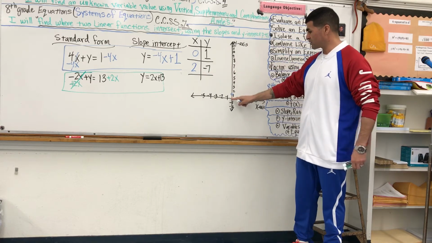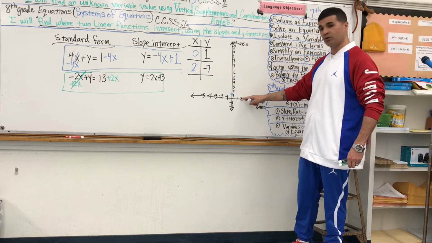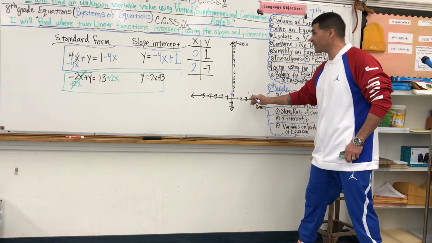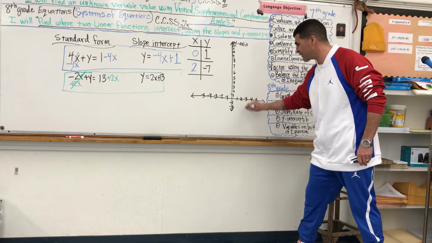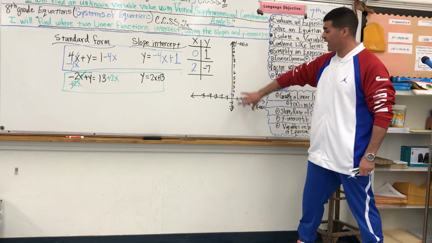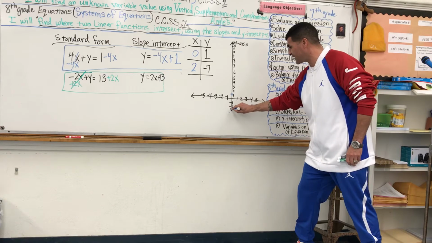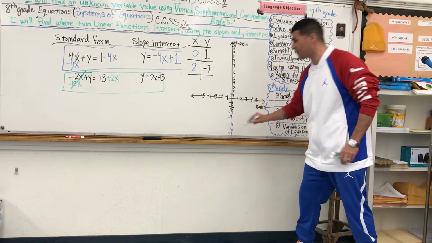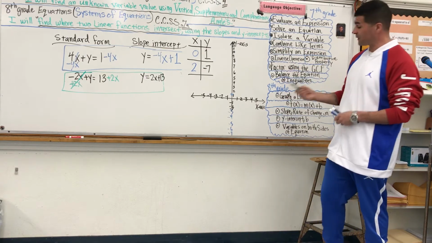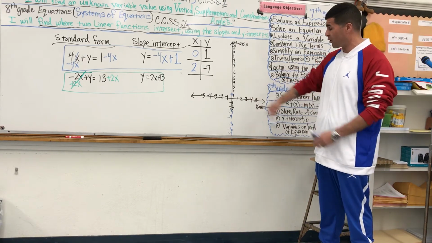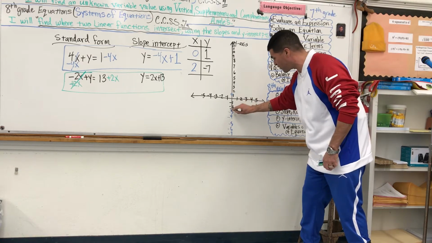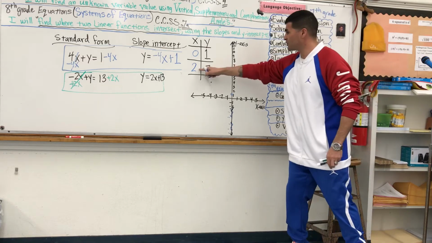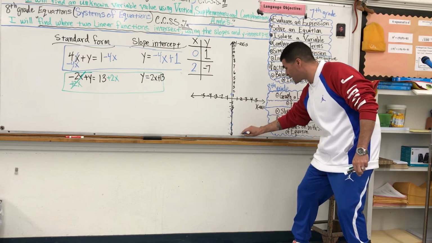So I'm going to start at the origin, move out 1, 2 to the right, and now I'm going to go 7 down. Sometimes I'm going to have to add -3, -4, -5, -6, -7. And this could be a real pain, especially since our graph doesn't even go that low. I had to add all these numbers on the negative y-axis. So I'll put 2 to the right, and I'll go 7 down right here.